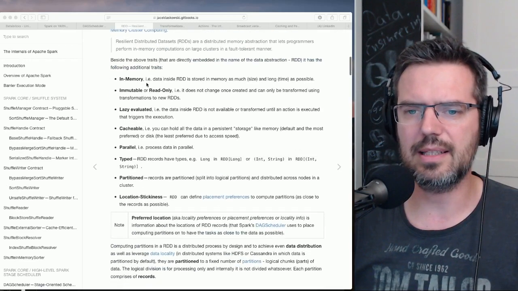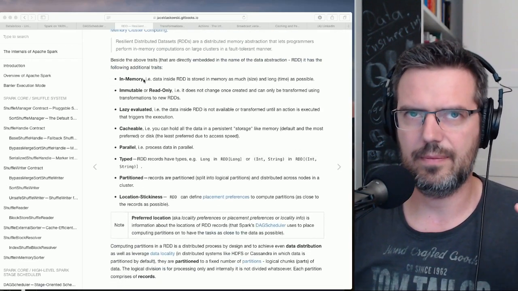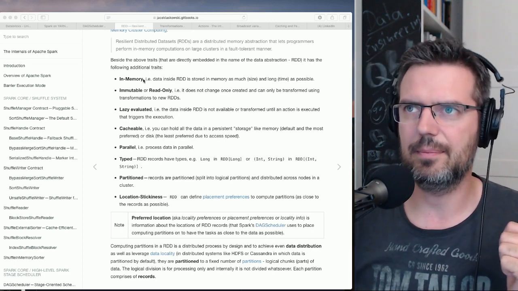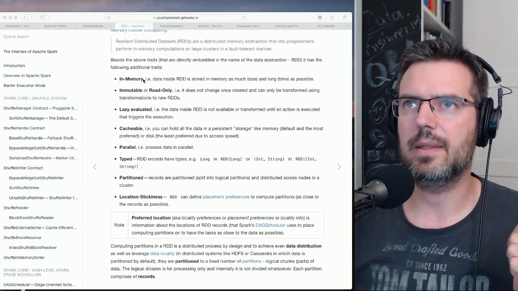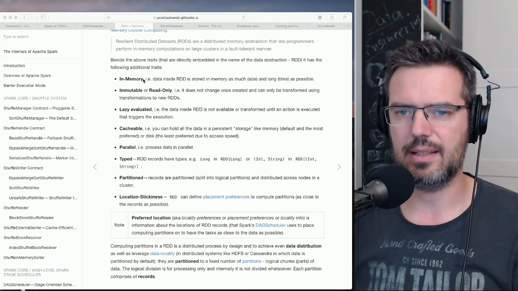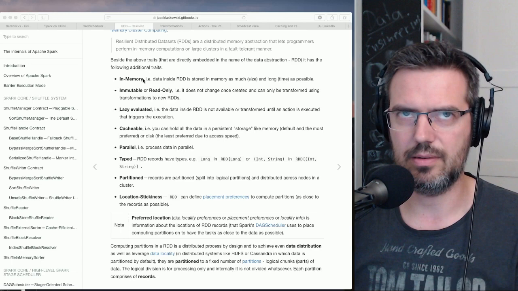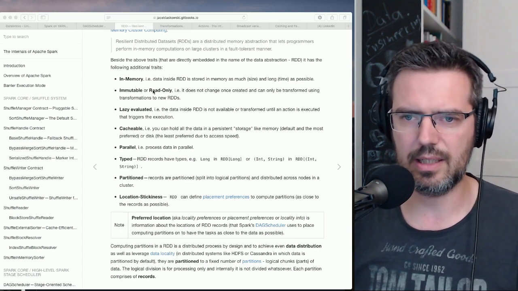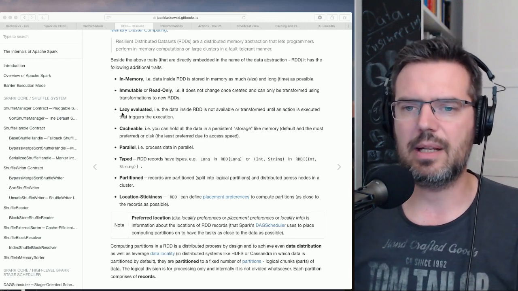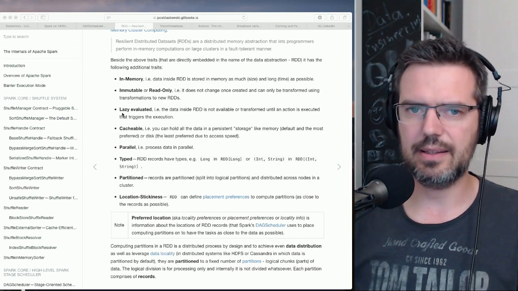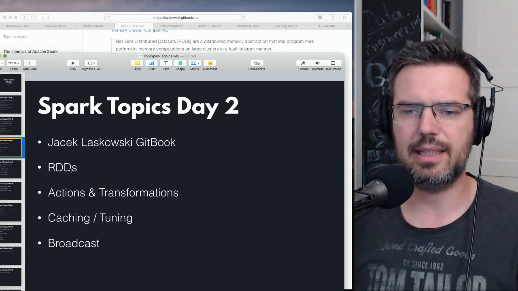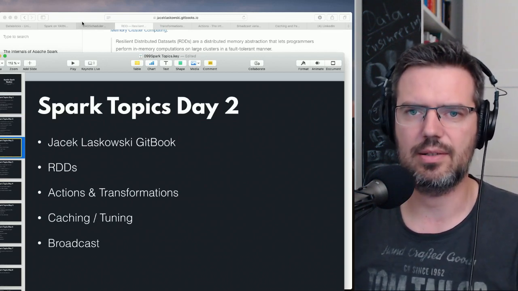So the thing with an RDD is it lives in memory. This is very important. This is what we have seen in the last podcast. It's not like with MapReduce, where you always need to store the data back on a hard drive. It lives in memory. It's read only, it's immutable, basically. And here comes the interesting stuff. It's lazy evaluated, and this is how we get from RDD to actions, transformations, caching, and so on.